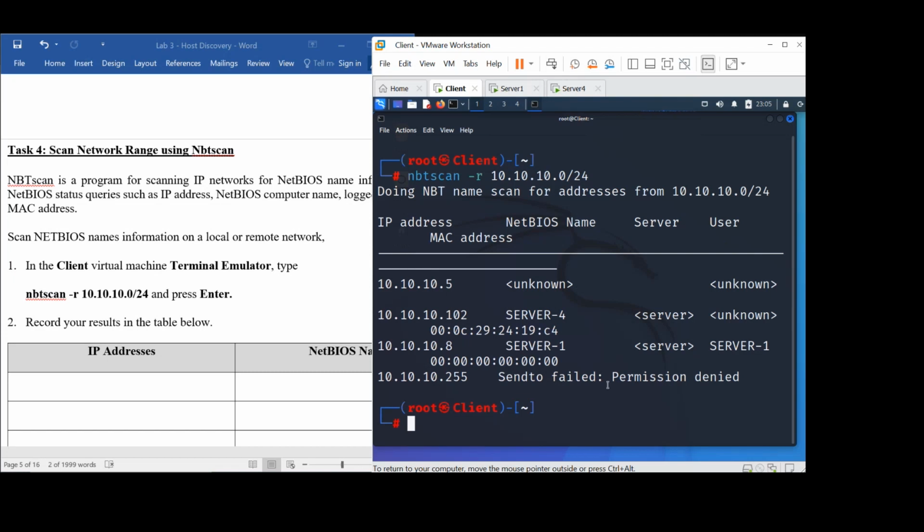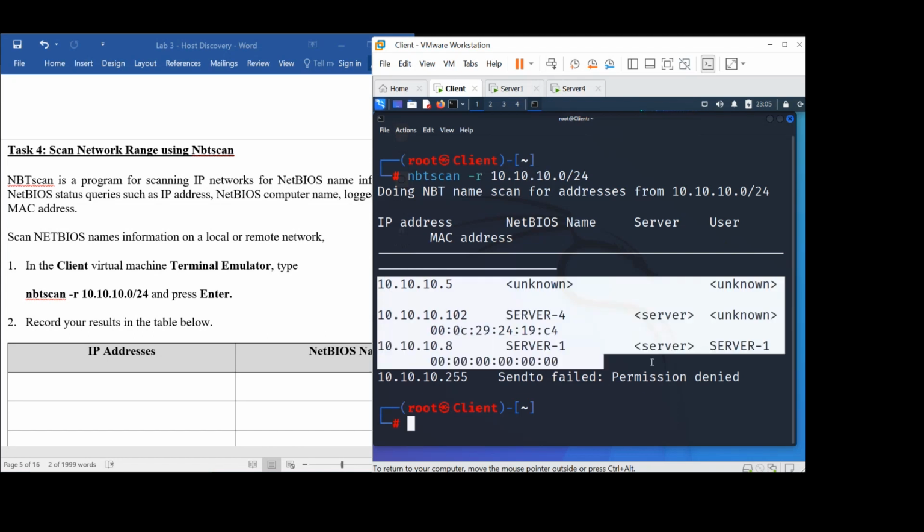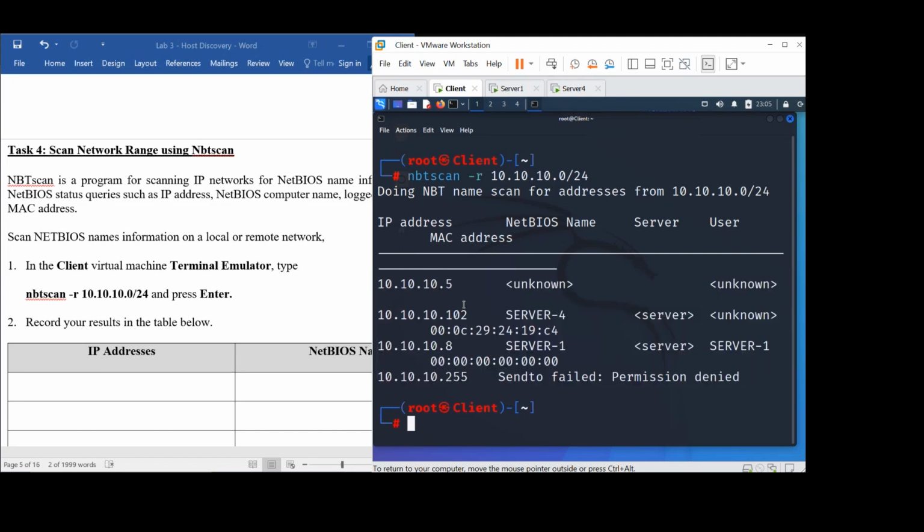So over here, it is able to discover 3 hosts. The first one will be your 10.10.10.5, which is myself, Kali Linux. The second one is 10.10.10.102, your server 4, Windows server. The third one is 10.10.10.8, server 1, which is the Mint Linux.